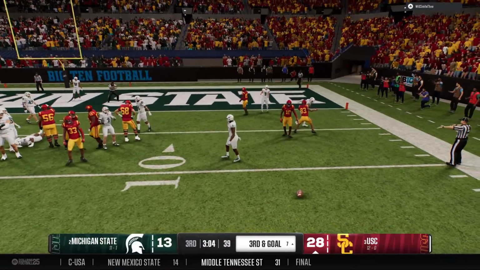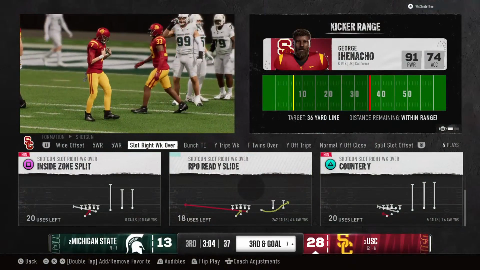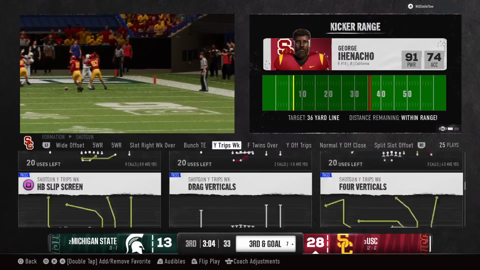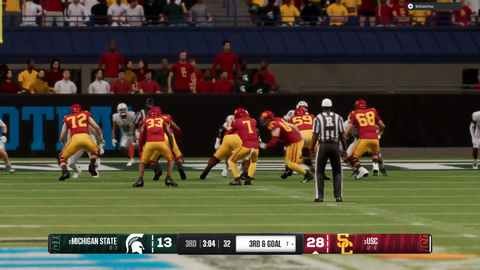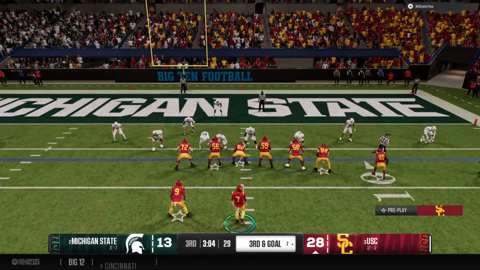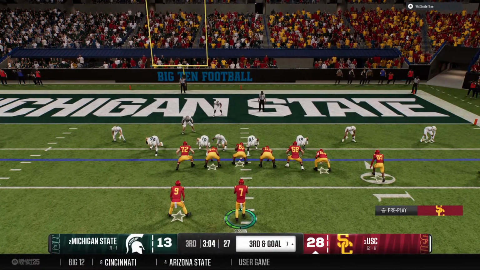Off target and incomplete. I'm not sure the quarterback makes the right decision on this one. I think if he'd do it over again, he would have found a different target downfield, but he made his decision. That one's incomplete. Great job by the defense so far. It's third and goal from a long way out.